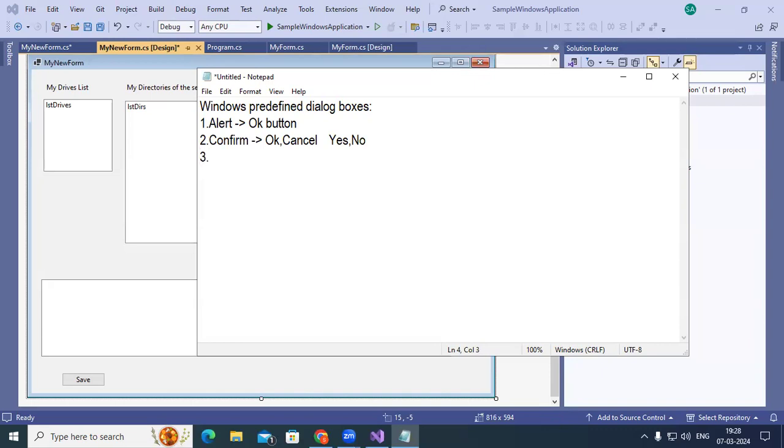Fine. Then similarly, the third type is the file save dialog box. Similarly, the file open dialog box. And this is called a message box. Even this is also nothing but a message box.